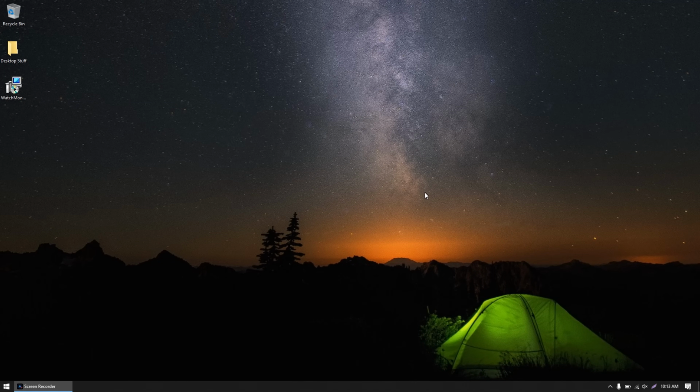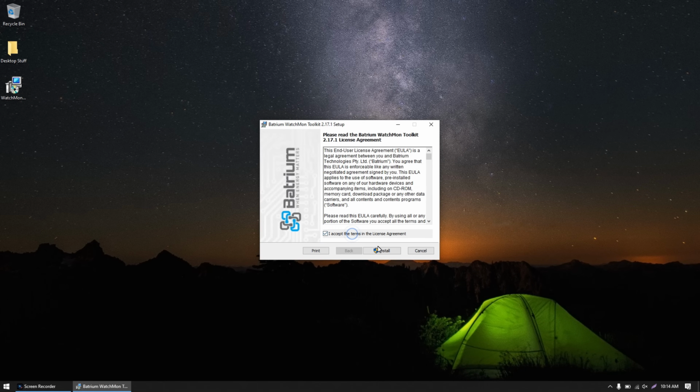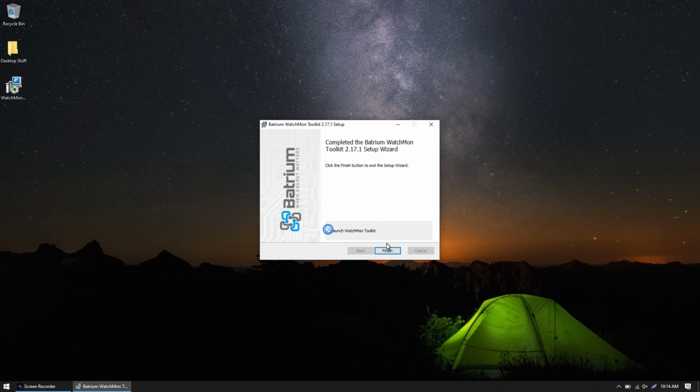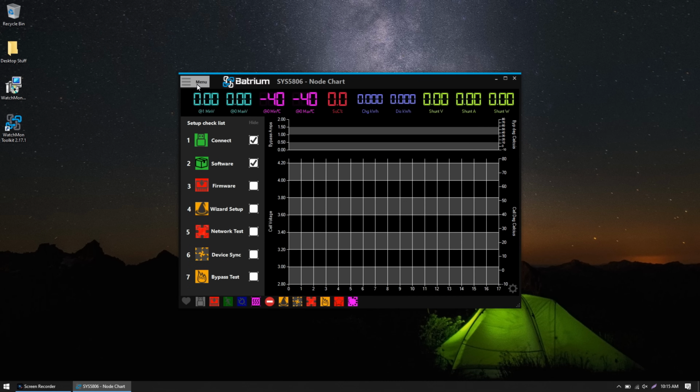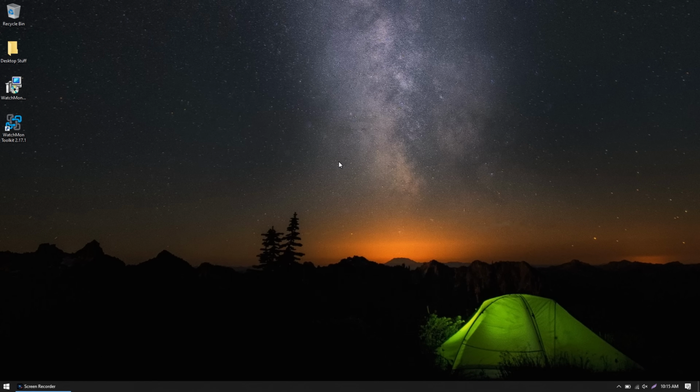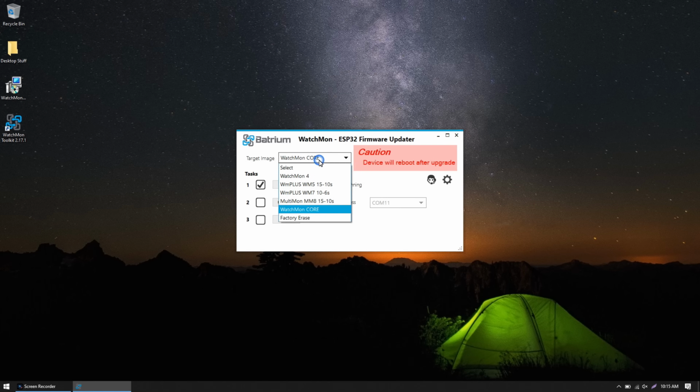Alright, so next we're ready to install the Batrium software and load firmware. So you'll have a downloaded MSI file, a Watchmon Toolkit installer. Once that's complete, launch Toolkit and finish. And I've already got a Batrium connected here, so I need to switch the connection method to USB. Now we can go to Menu, Tools, Firmware Updater, and the target image is a Watchmon core. We'll verify the toolkit's not running, and select your COM port here. I've only got one, it's plugged into COM11, and click Upgrade.